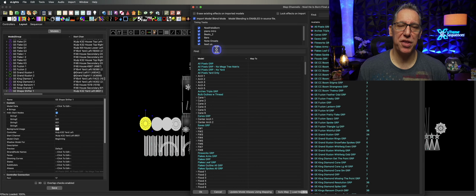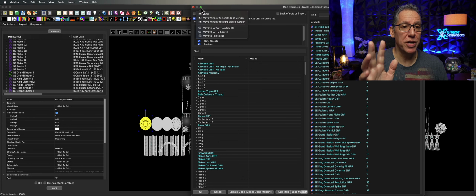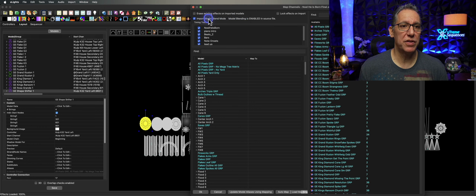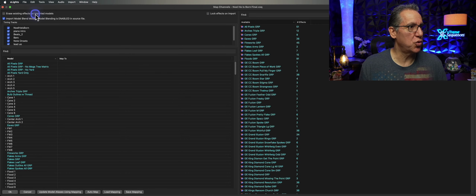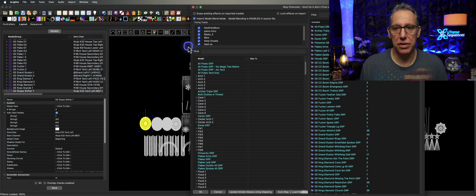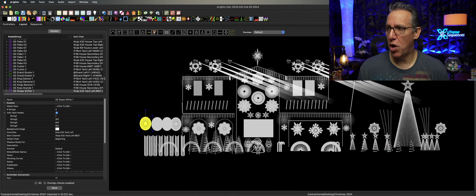I don't think this was here before, but if you right click up here, and I could be wrong, don't yell at me if I'm wrong about this, but you can zoom in, you can move left, you can move right side of screen, left. I'm assuming that's what that is all about. And groovy, cool. I don't know if I would use that, but you'll let me know if I'm wrong.